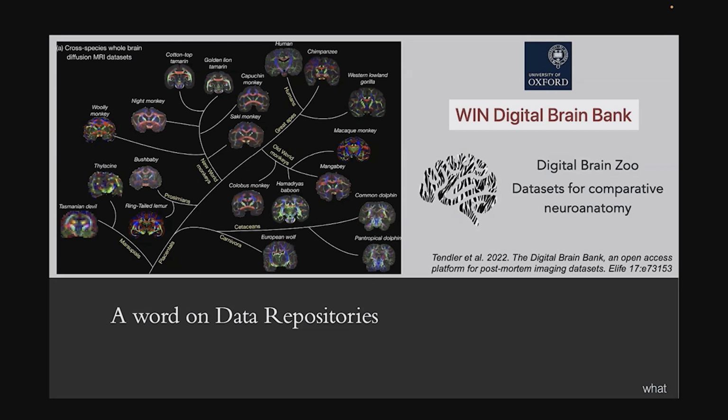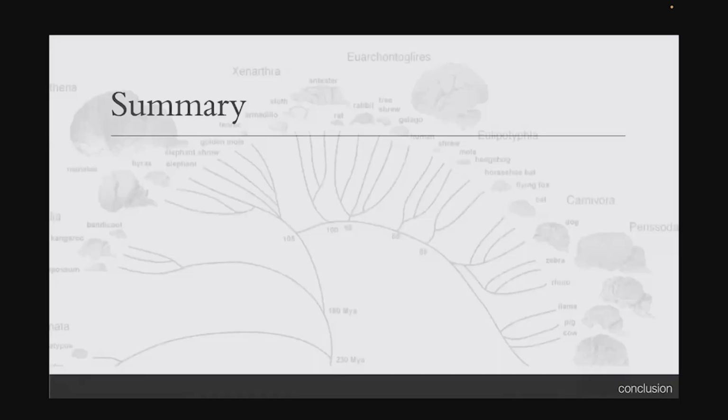And another thing that you can do is say you're working with these kinds of data and you're producing maps, you're producing atlases, you're producing other kinds of resources. You can make those available as well on any repository that you'd like, and then other people can have access to it. And that just builds out this sort of evolutionary knowledge. So the more people do it, the more they share it, the more other people can use it for their comparative analyses. I think it's very exciting.